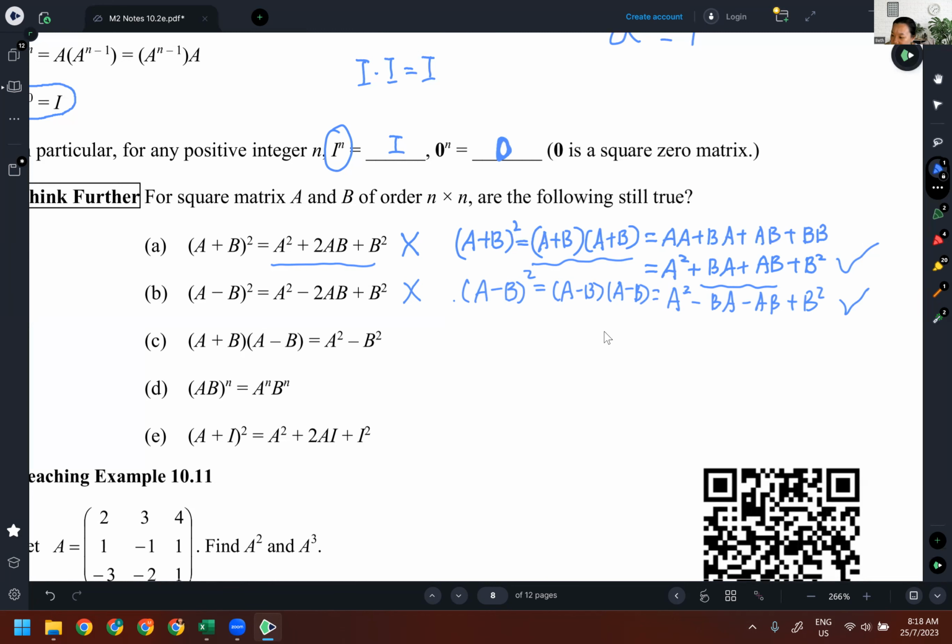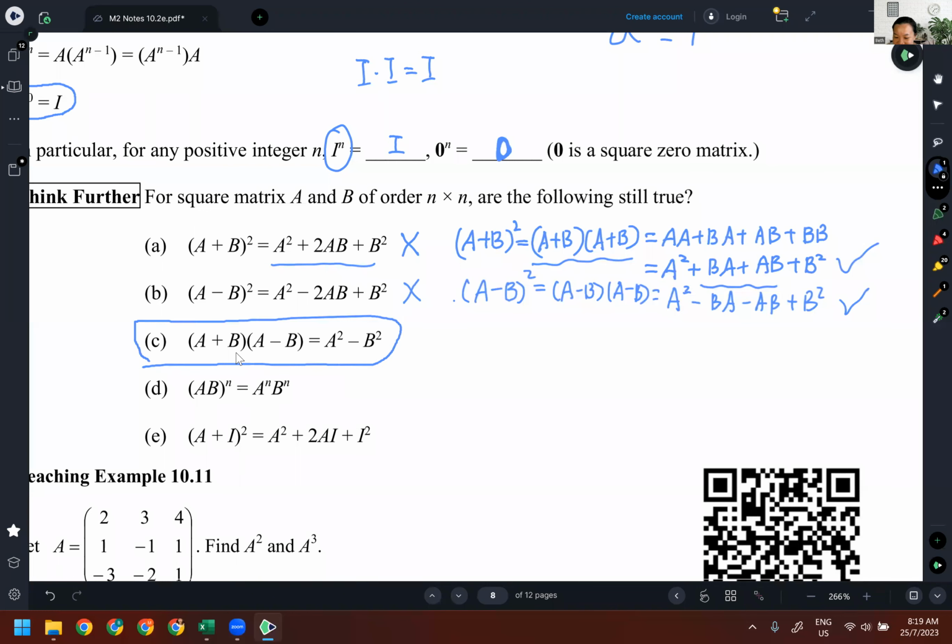Now this one, true or false? Cherry? Cherry? Cherry is absent? I saw her. Cherry? Oh, yes, I'm here, sorry. So this one, true or false? Did you fall asleep? No, I didn't. False.